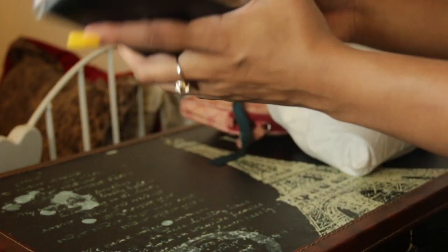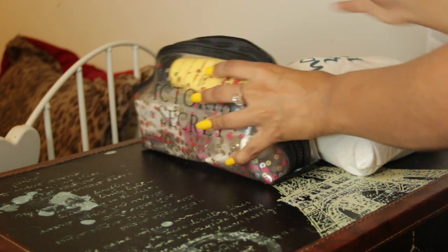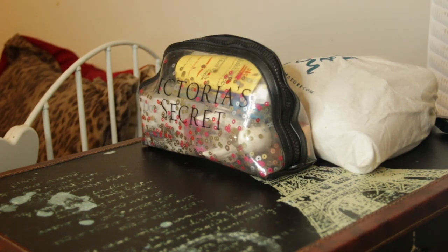And voila. So that's pretty much all my toiletry items. Anything that I did that isn't going on my carry-on will go in these bags, will go in my suitcase. So anything that I don't want to bring with me will go in my carry-on. So there we go, 3 bags.